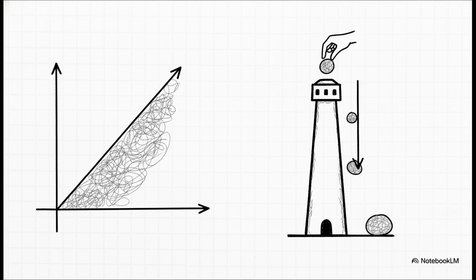Let's zero in on a very specific type of this, uniform acceleration. This just means the velocity is directly proportional to time. It's increasing at a perfectly steady, constant rate. If you were to plot this out on a velocity time graph, it would look like a perfectly straight line angled up from the time axis.